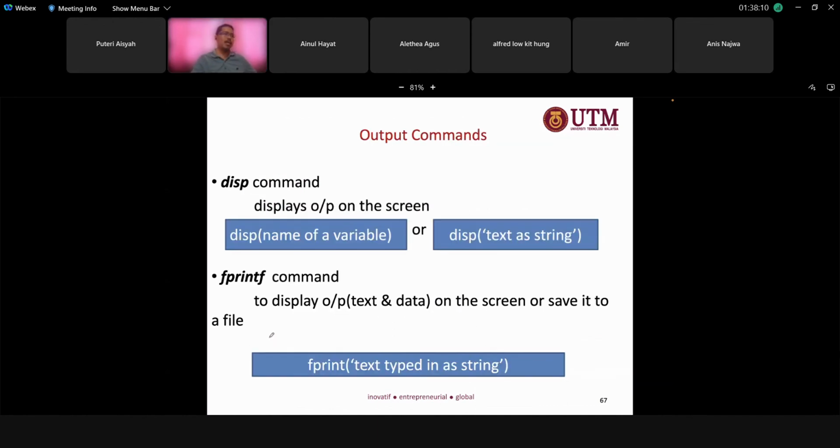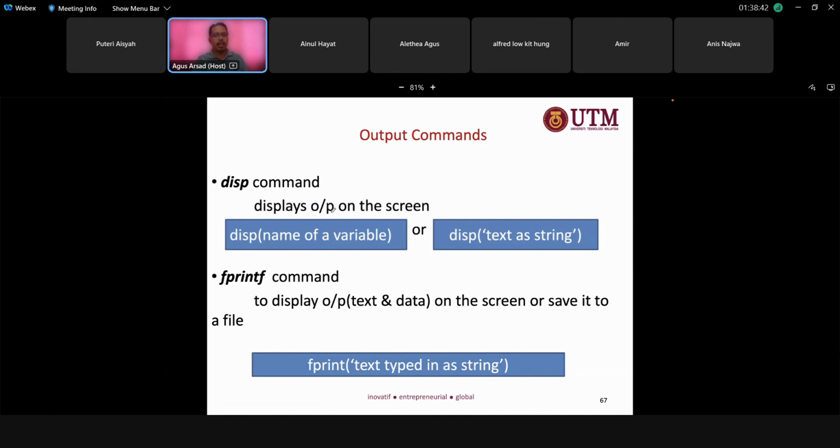Once input selesai, kemudian kita this is output. How are we going to display our output? Kita bermain dua built-in function, dua functions, which is call it display command and fprintf command. Sama saja dalam C programming. C programming pun disebut fprintf, if I'm not mistaken. Tetapi dekat C programming ni tak ada display. Display command. Display command basically is display operations or to output on the screen.